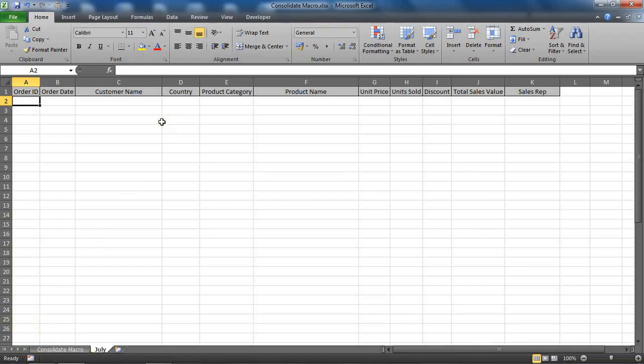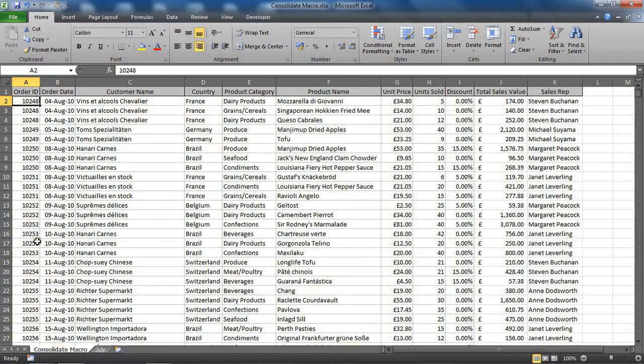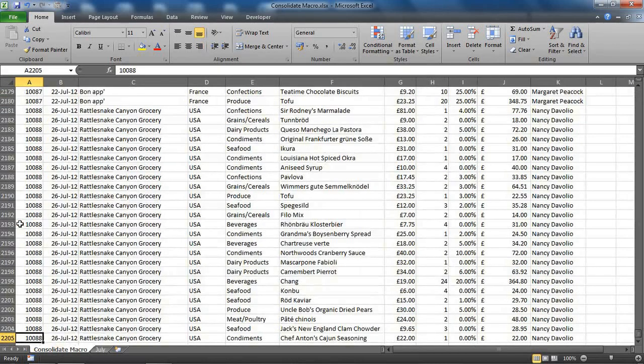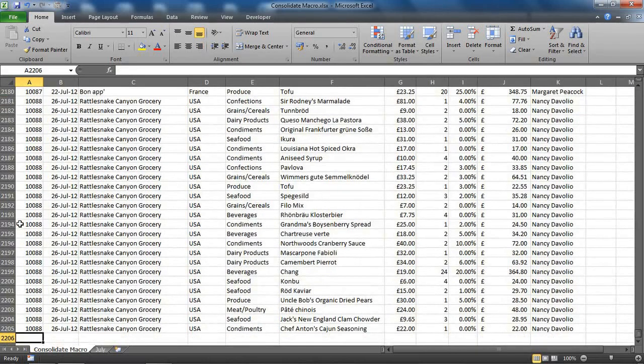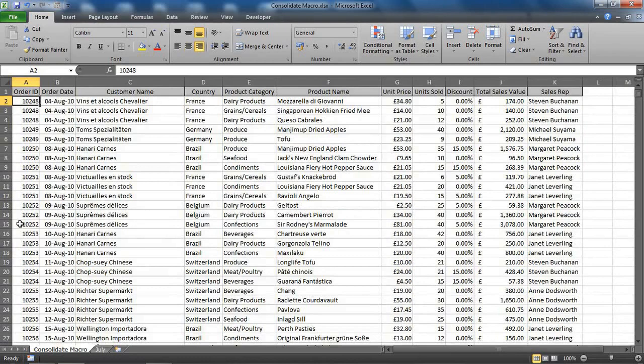So we have ourselves a macro that grabs all the data stored that month, moves it to the bottom of the list on the consolidate macro sheet, pasting values and number formatting only, and then clears it from the month sheet ready for the next month's orders to be entered. This has used relative references within this list, the action that we had to move one cell down once we got to the bottom of this list.